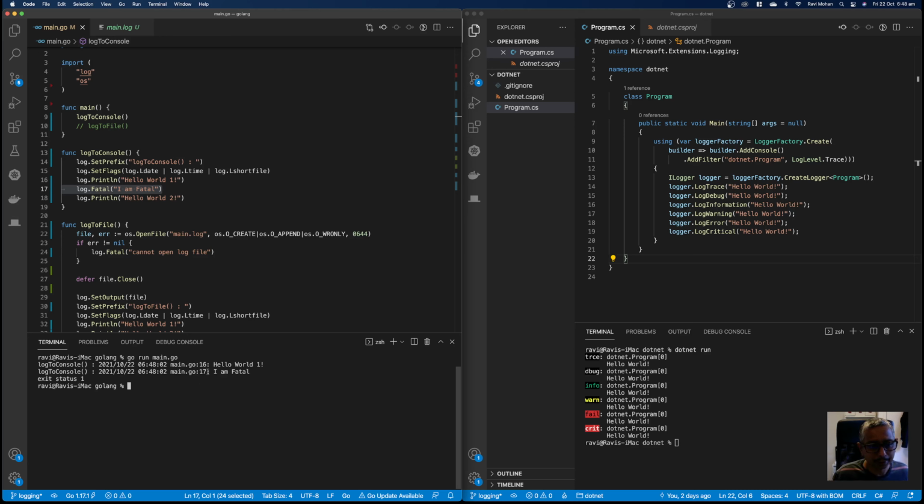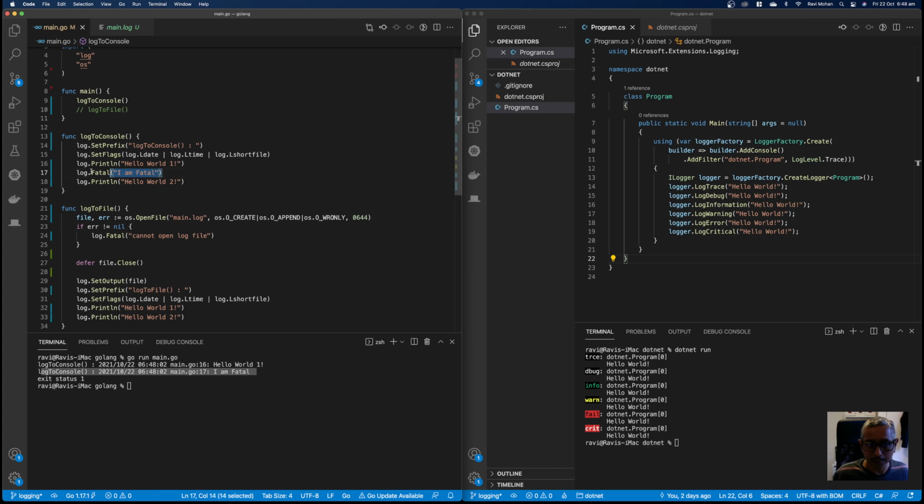So here you go. It says hello world 1, and then it says I'm fatal, and then it doesn't print the second hello world 2. That's because when it hits fatal, it logs that entry and then exits the application. So log.Fatal would end the program after this log is done.